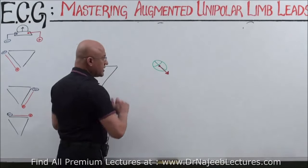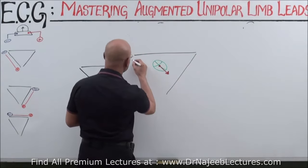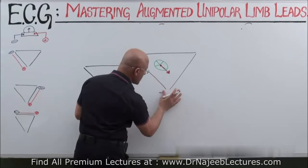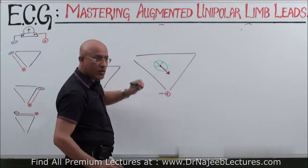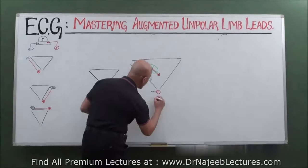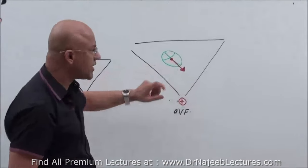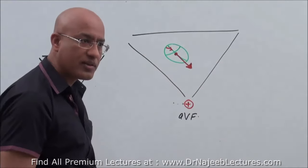Now, here is this, what we already did. If we put the positive electrode only here, and the indifferent electrode is here, this is augmented unipolar limb lead AVF. I'm not showing the negative electrode now. The positive or exploring electrode is put over here, and now it will look at the cardiac activity. Now three major cardiac activities: this is the atrial depolarization, and this is the major ventricular depolarization.